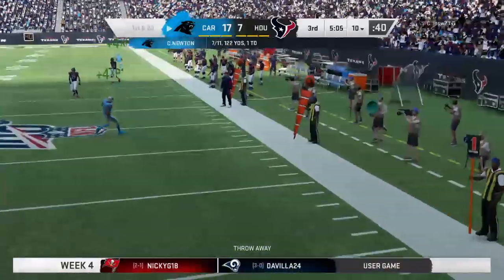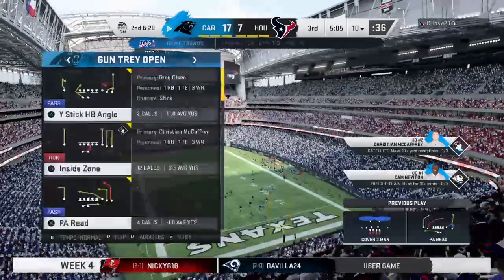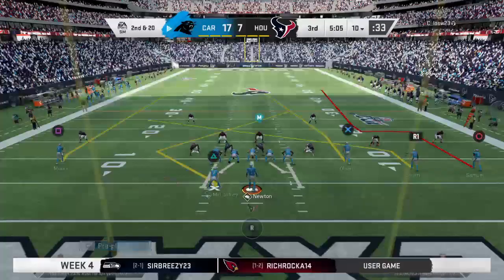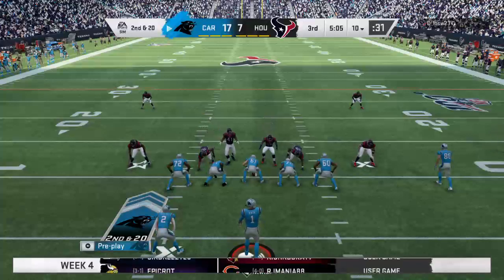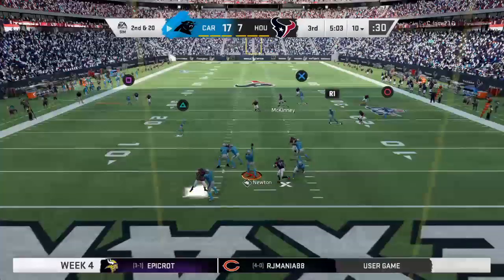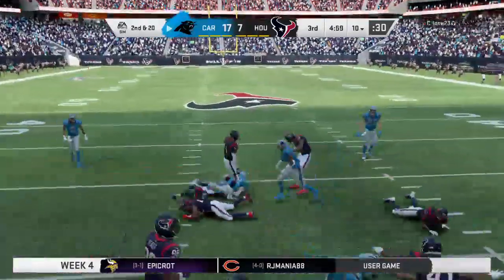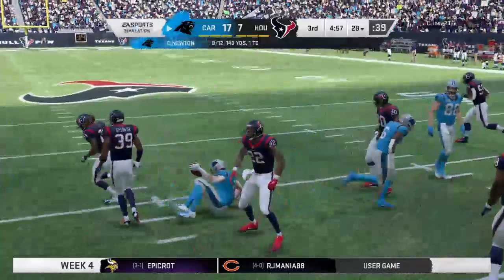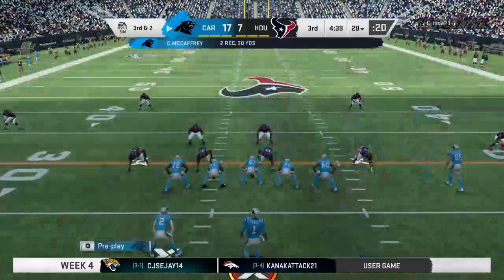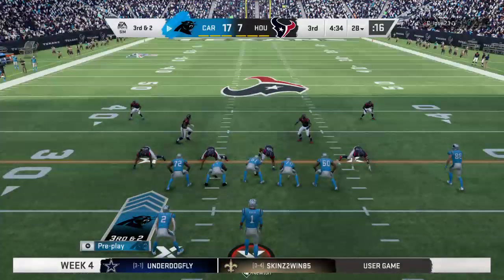And now a throw on first down there, but it's incomplete. It's now second down. So they'll come up after the incompletion for second down. Newton now to throw. Now he'll dump it underneath to his running back, complete. A good pickup there, 18 yards as they get closer for third down. The Texans here on third down putting an extra defender in the secondary.